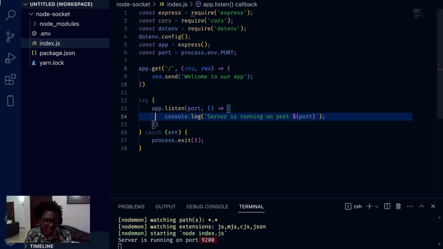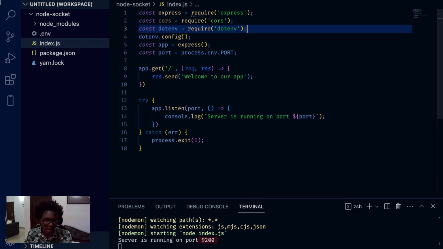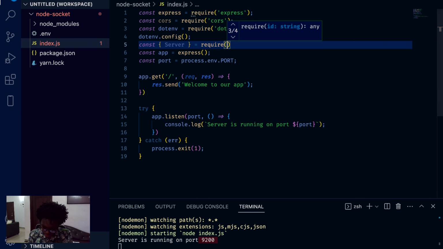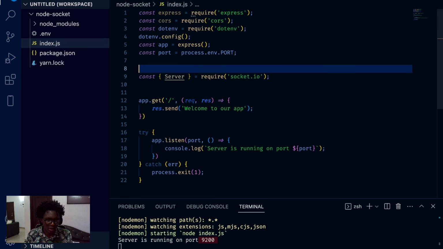Now, I'm going to have this, and inside of here, I'm just going to import, or require, as we have it, the socket connection. So I'm going to have server require socket.io. So server is an inbuilt class inside of the socket.io package, which we installed earlier. And the next thing we just do here is, let me take this to the top so that we don't have any issues. So I can just call this socket connection.